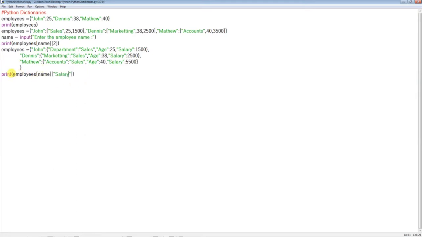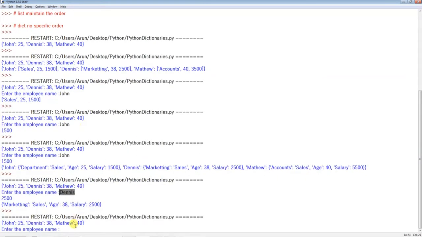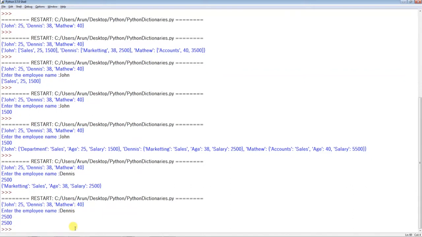For example, let's take this John. So this will retrieve the employee dictionary like John, and it will retrieve the data from the secondary dictionary. Let's run this. F5.